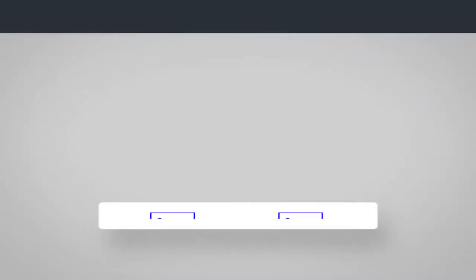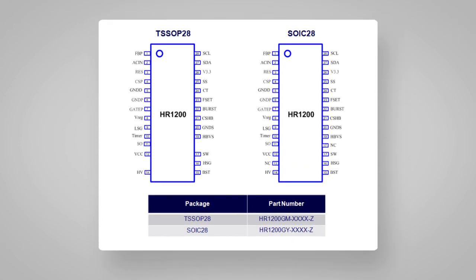After you decide on final configuration settings, you may do in-house programming on standard HR-1200. In addition, the configuration can also be sent to MPS to provide pre-programmed ICs for production, and MPS will issue a dedicated part number for your project. The part number nomenclature is shown here. The first two X-X codes indicate a certain customer name, and the next two X-X codes indicate that customer's certain project.